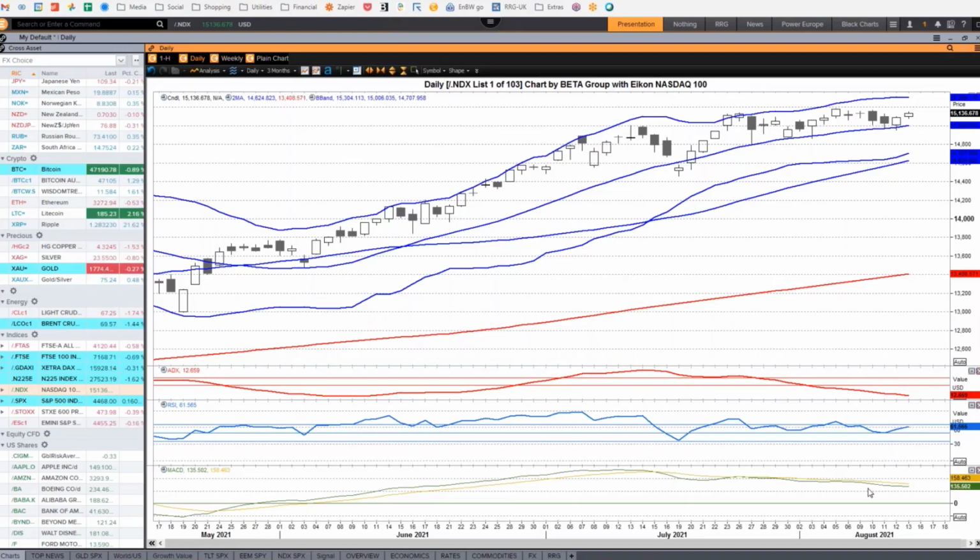The RSI is pointing up. The MACD is actually pointing down, but I think that's reflecting more of a flatness. Now here, the ADX is low, at 12 and falling. That's the thing. This isn't making new highs like the S&P is. So that leadership of the technology stocks, as we've noted here, has deteriorated.